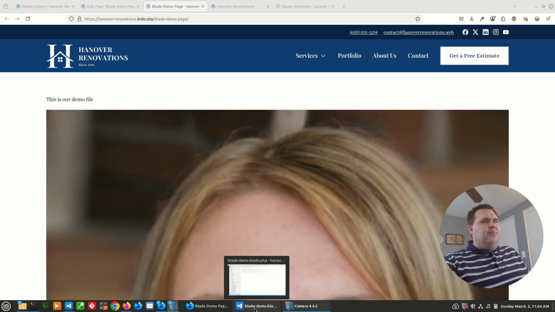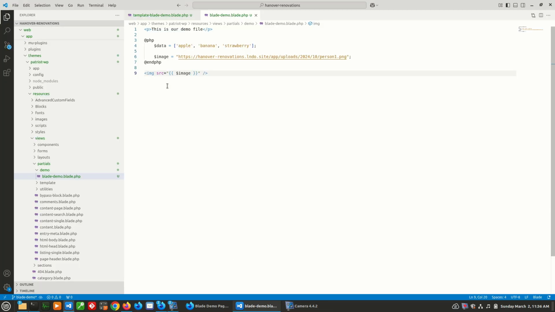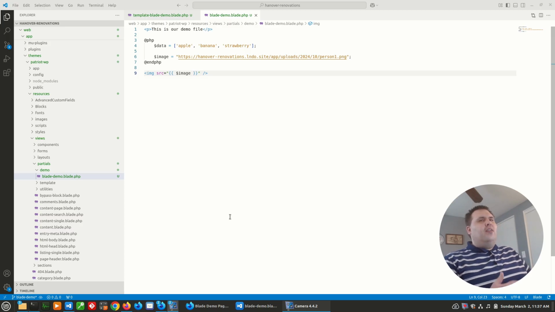So we've got our image, and the double bracket syntax should be used for anything where you don't trust the output, like stuff coming from users, or stuff where having HTML in the src of an image would break things pretty bad, probably.